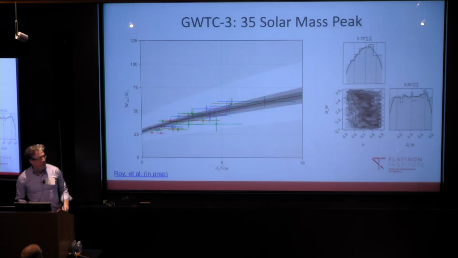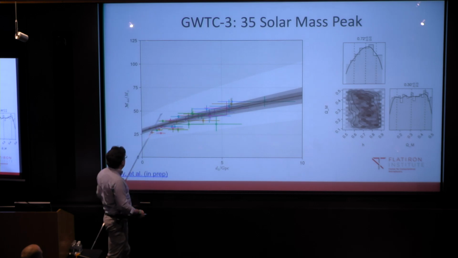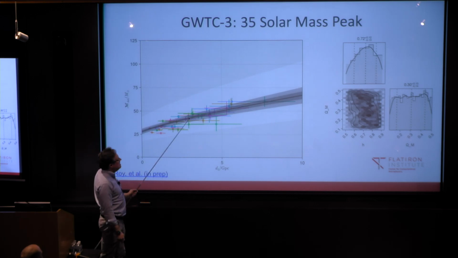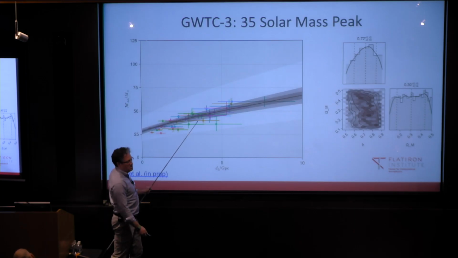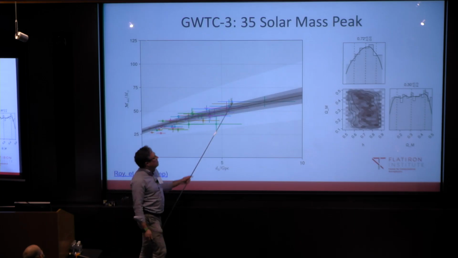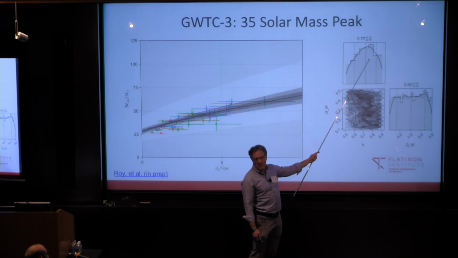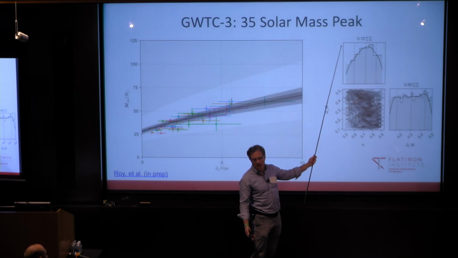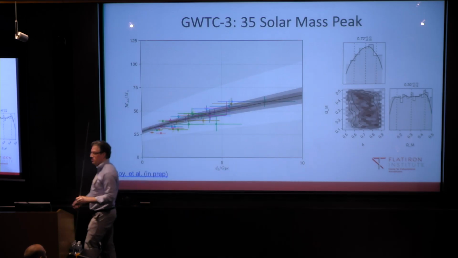Okay, if you do this right now and pick out, these are the sort of 40 sources that are plausibly in the 35 solar mass peak. This is, again, their detector frame chirp mass. This is their distance. Here's one of these distance versus redshift curves. It makes a 20% measurement of the Hubble constant, which is to say, not really useful. But this tightens up quickly as the number of sources increases.